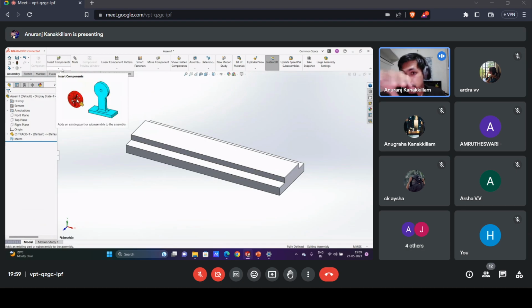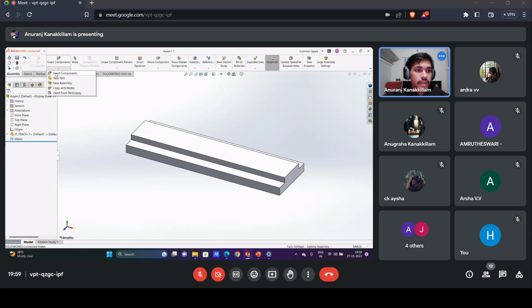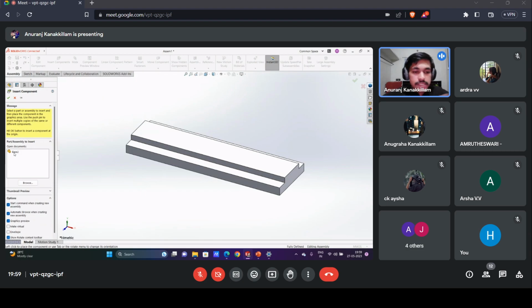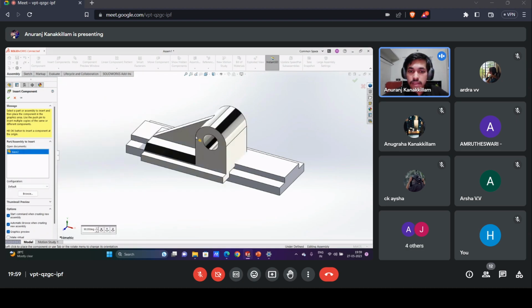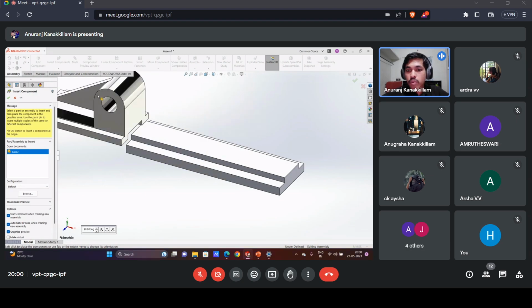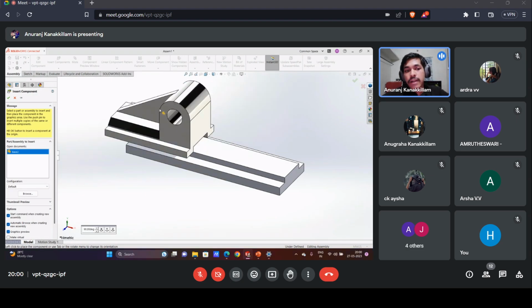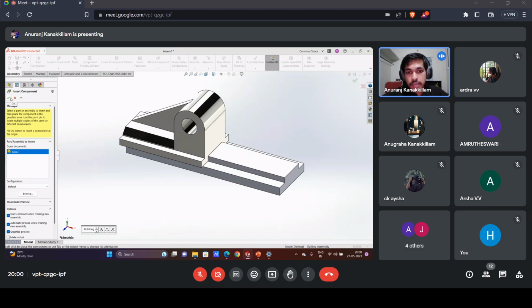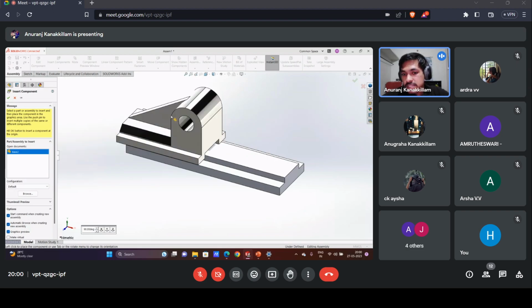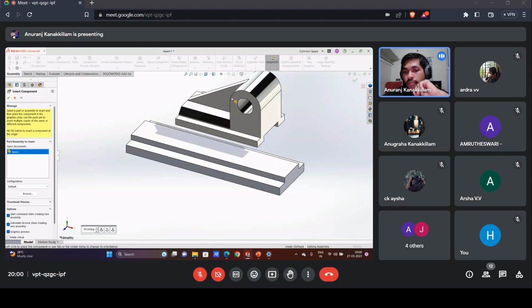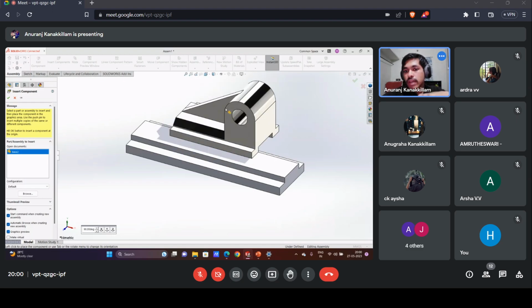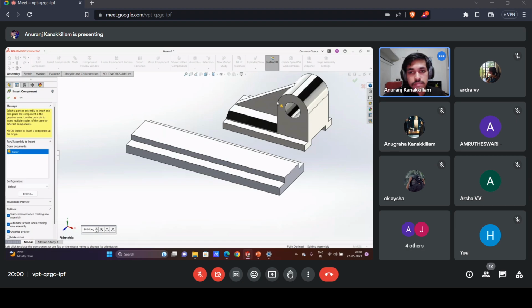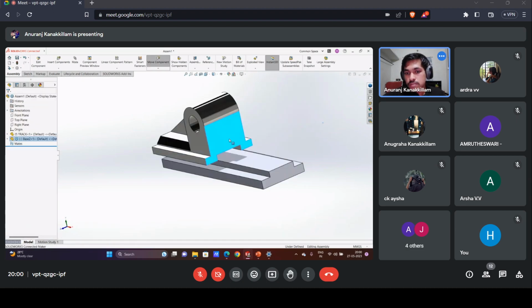Now again, I need that base. Insert a new component. Since we just did the drawing a few seconds ago, it's showing the base is available here. When we click here, the base is ready. Now I can move it. For the second part, you should not directly click on the tick mark, because it will be fixed to this origin. We need it to be on this track. So you click anywhere on the screen, and it's now movable.